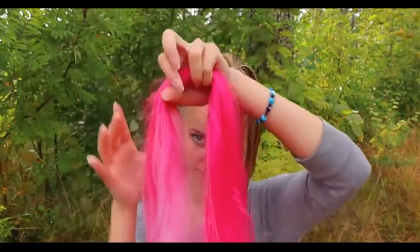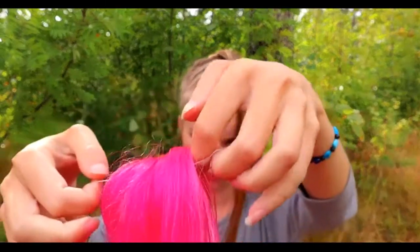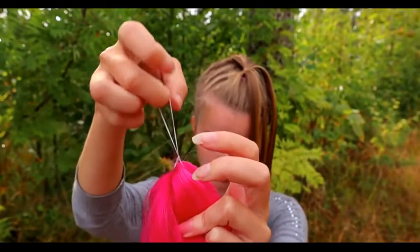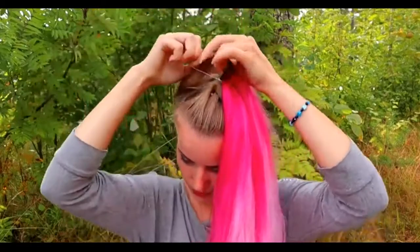Next, I take some kanekalon hair. Now I show you how to secure them. Take elastic and tie kanekalon hair from the halfway like this. Then just secure this elastic into your hair.